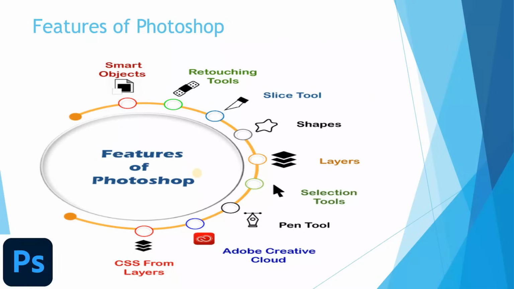So first of all, we have the layers feature. What are layers? Layers are one of the best features of Photoshop. Layers allow you to work like a separate piece of paper that you can edit independently and later add to your work. So you can say the main advantage of using layers is we can edit a specific component of our image or work without affecting the other components.